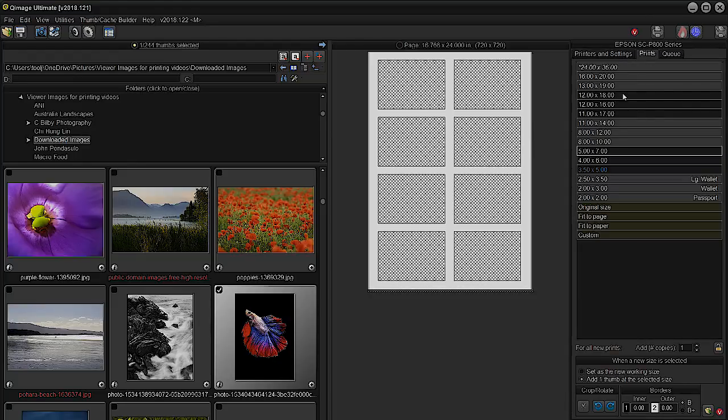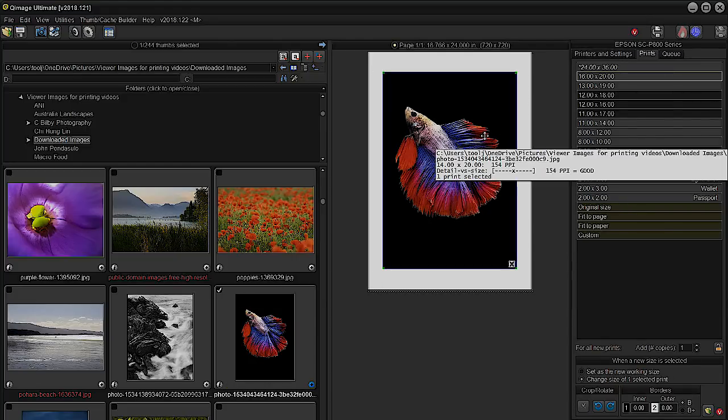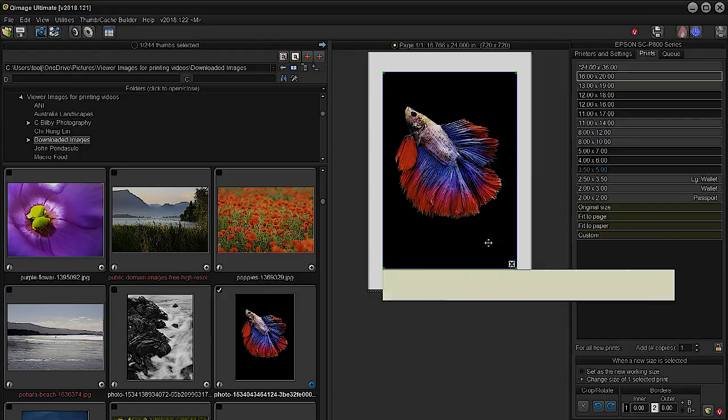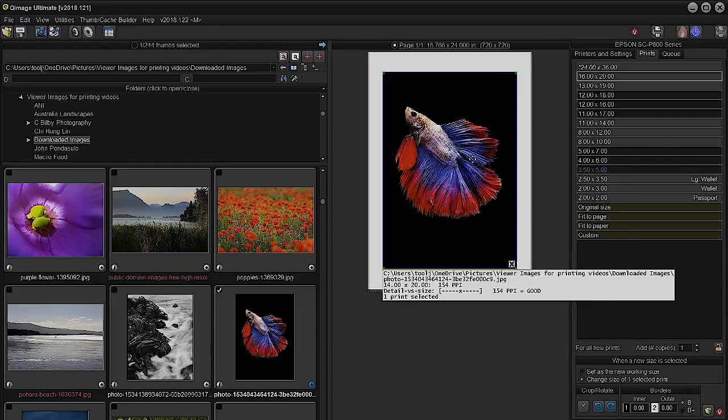Now you can actually choose presets here. For instance, 16x20, and boom, you got that down immediately. Printed. Nice big white border. You can put your signature down here, the name of the actual image here, title, signature, date. And you are good to go. This is the perfect way to print a fine art print.